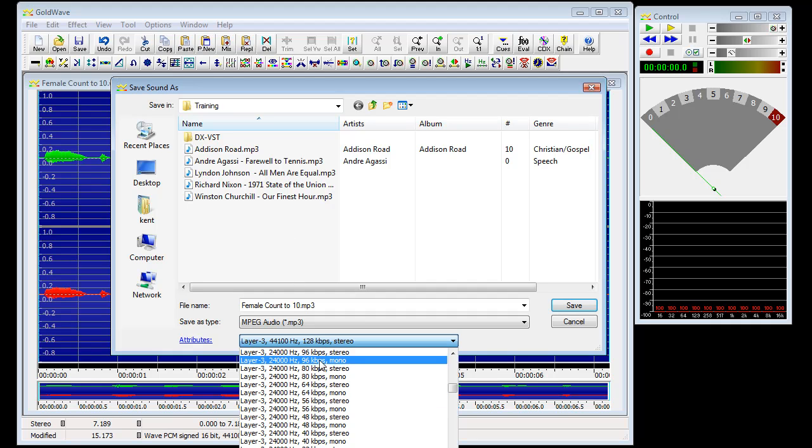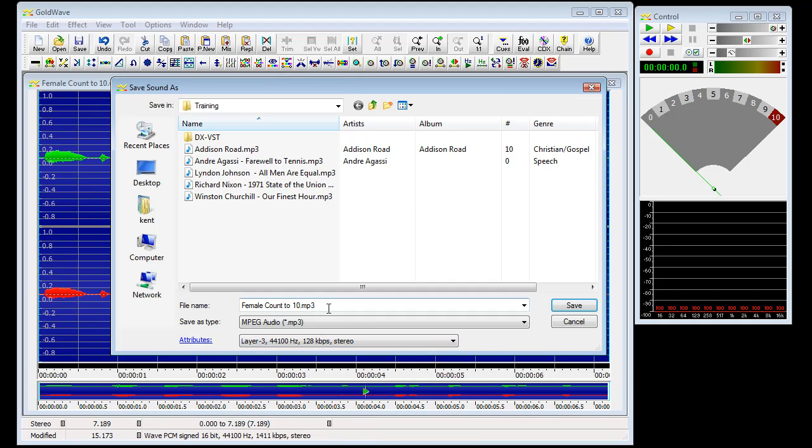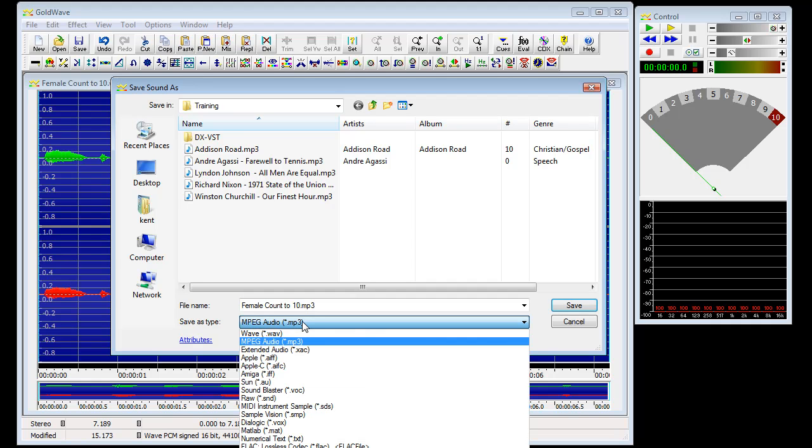Simply put, most of the file types have a kilobit per second value. The smaller the value, the more compressed and lower quality the sound. The higher the value, the better the sound will be. When saving the file, you also have two different types of file. One is a compressed format, one is uncompressed. A compressed file will lose some information but be much smaller.